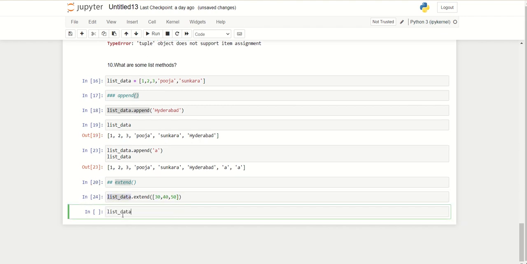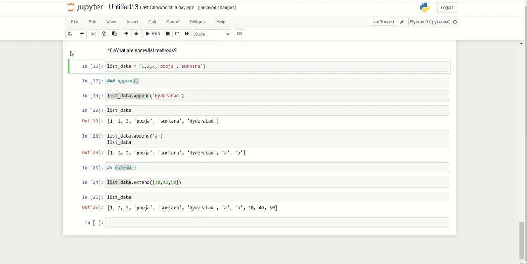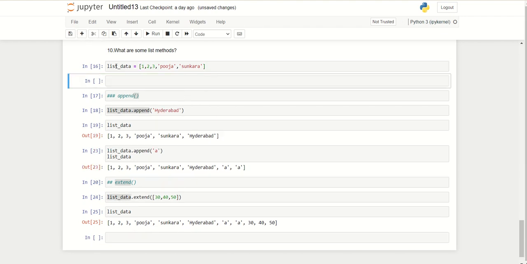Let's check the list. You're able to see 30, 40, 50. So here we got two questions. One is, what are some list methods, which we are discussing. The other is, what is the difference between extend and append?